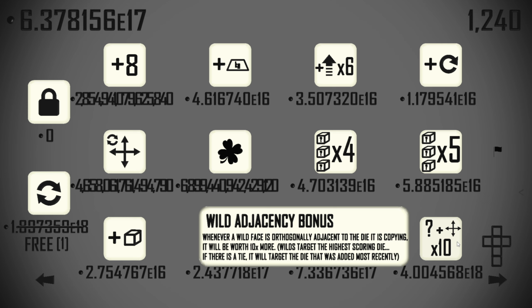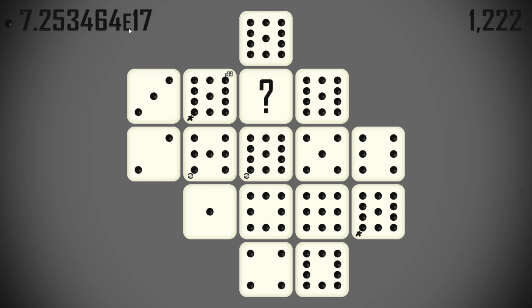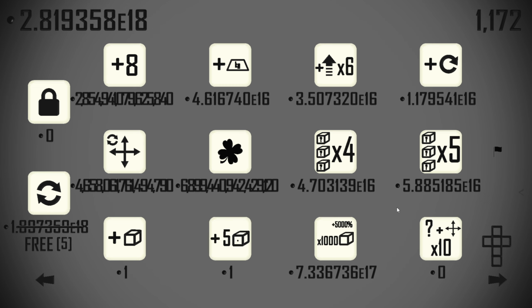Whenever a wild is orthogonally adjacent to the die it is copying, it will be worth 10 times more. Wilds target the highest scoring die. If there is a tie, it will target the die that was most recently added. There's E18, which is quite the cost. But there it is. Don't need the rest of this.